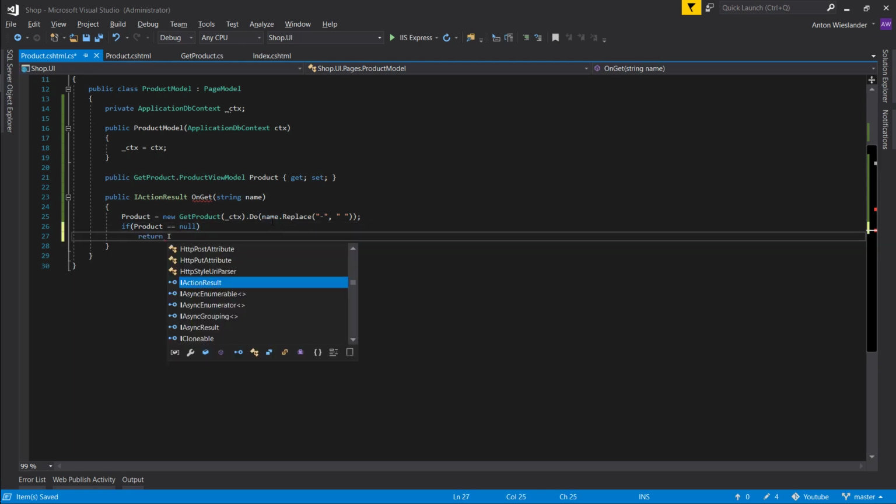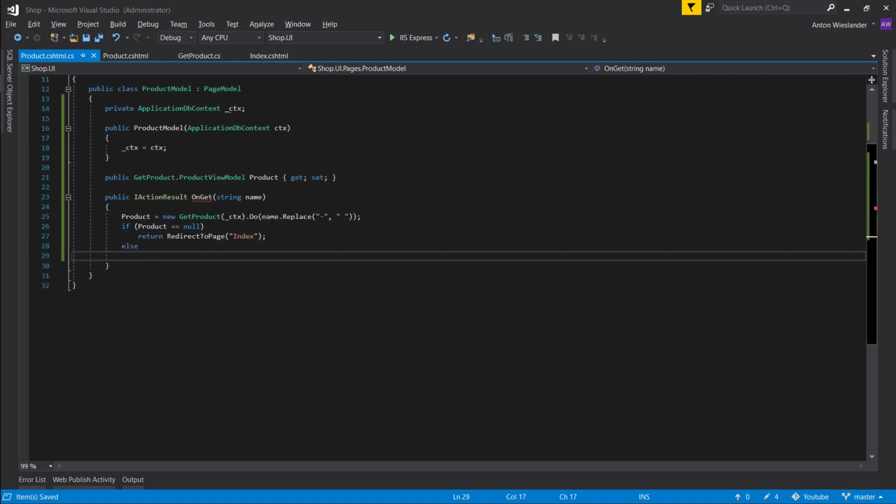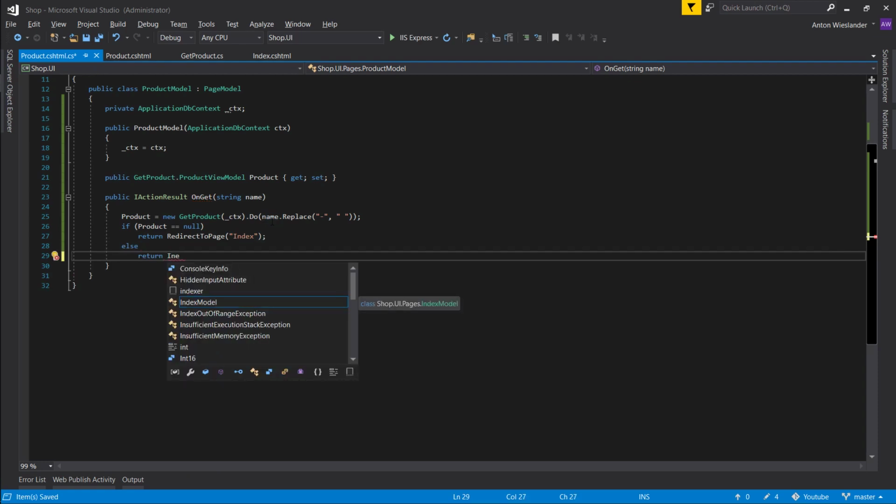And if it is, we want to redirect to page. Now let's just redirect back to the product list. Let's not tell them that this product doesn't exist. If you want, you can create your own page, like product doesn't exist, why not check out these products.